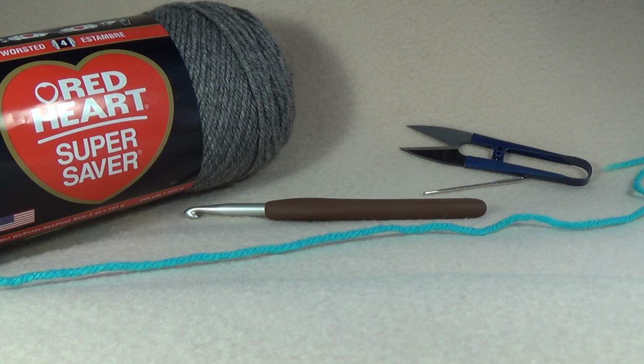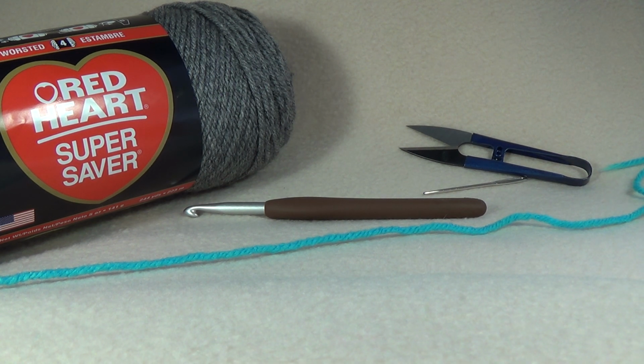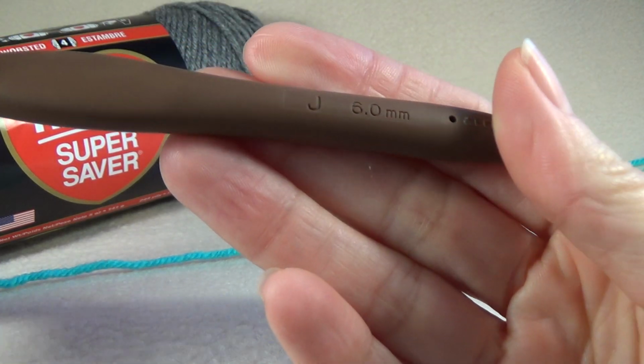For our supplies, we're going to need some yarn. I'm using worsted weight yarn today. That is equivalent to 10 ply. You can also use 8 ply double knit or sports weight. You will need extra chains if you choose the thinner yarn, but that's easy done.